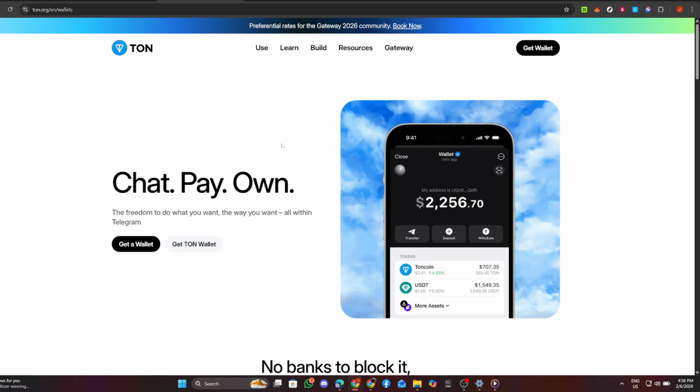At this point, you will be prompted to approve the transaction using your TON Space password. Enter your password to authorize the transfer. After you confirm, the transaction will be processed. The transfer speed for TON is typically fast, and you should expect to wait anywhere from 10 to 60 seconds for the transaction to complete.